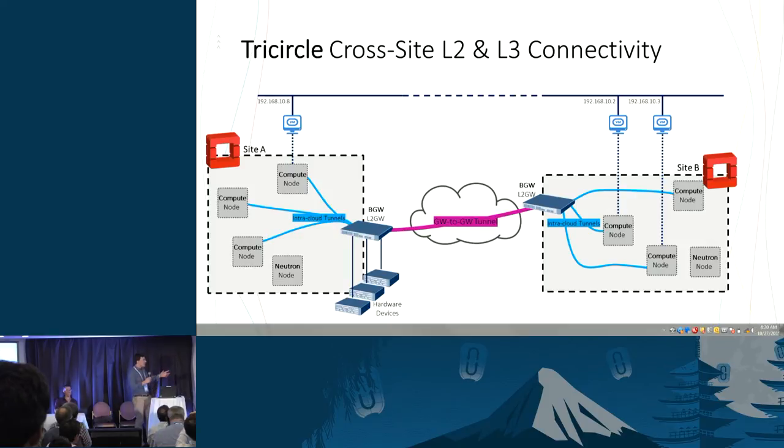So our colleagues at Huawei have come up with a great design where the goal was to be as flexible as possible in terms of how you can get cross-site connectivity across clouds. They started off with a goal: try to support any kind of OpenStack that existed in the past, okay? And they had to compromise on that a little bit. But the goal today is, if site A supports probably ML2, and they have some sort of tunneling, with those two requirements alone, we can drop in a border gateway on each side that can connect the tunnels on the left to the tunnels on the right. And so we can implement stretch layer 2. Okay, so that's great.